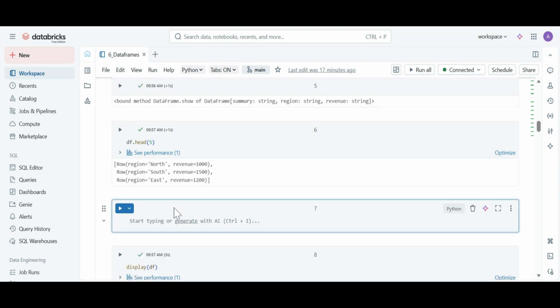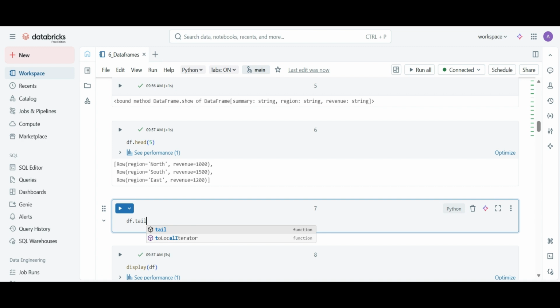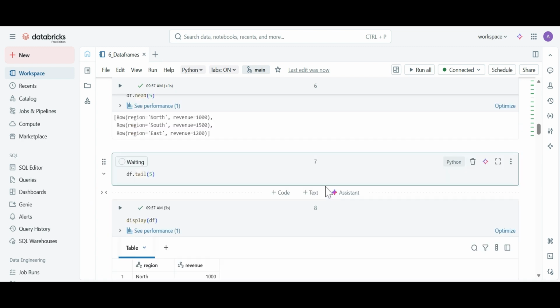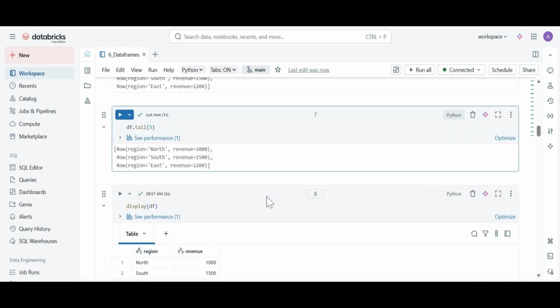Let us try something like df.tail. df.tail will give, since our data frame is extremely small, the same records, but you can do that. You can even put just the last one record, right? Let us do this.